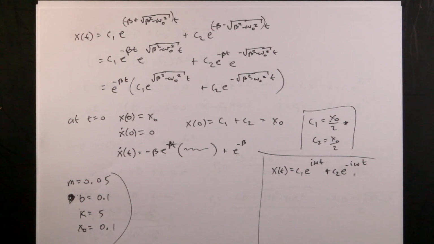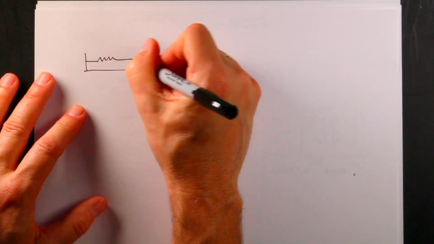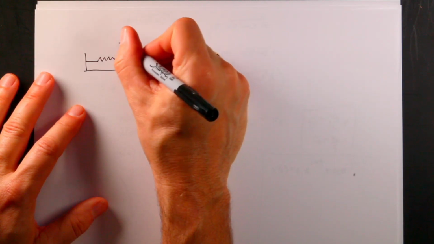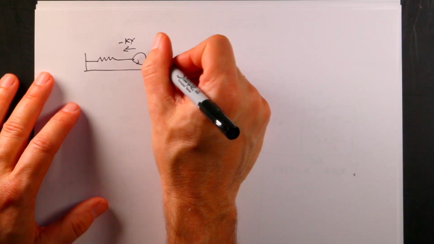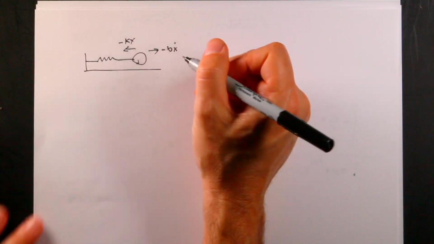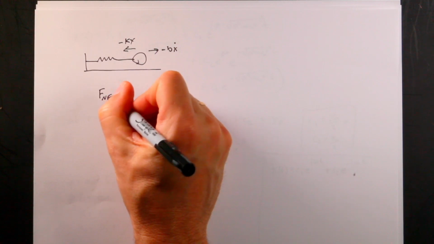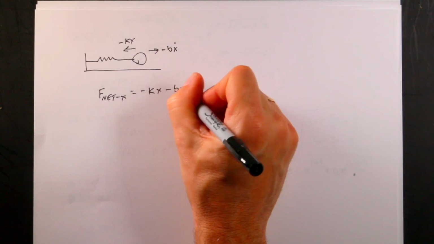First way I want to do it is make a numerical model. So this is actually pretty easy. Suppose I have my mass like there. There's going to be two forces acting on it. I have the spring force, negative kx, and then I have the drag force, whichever way it may be. Let's say it's this way, negative b x dot. So I can calculate those two forces. So then I can say F net x equals negative kx minus b x dot. That's it.